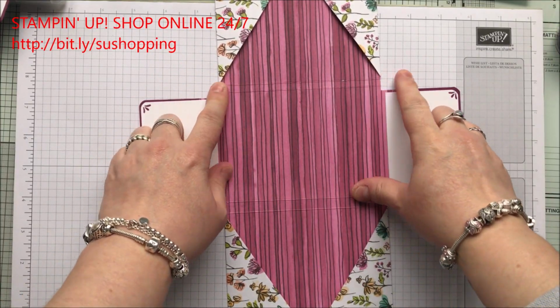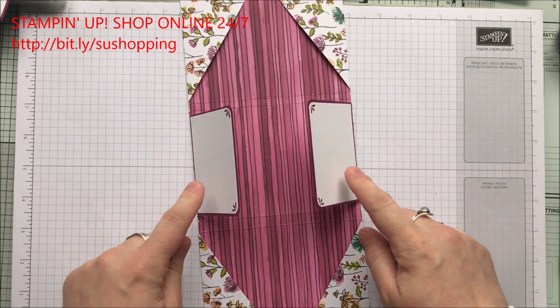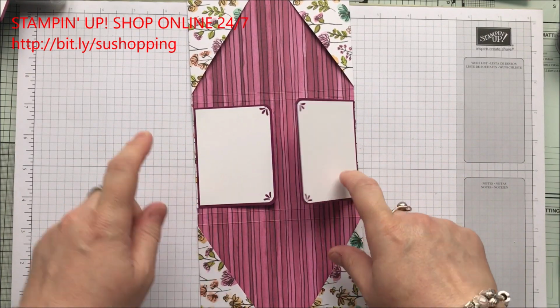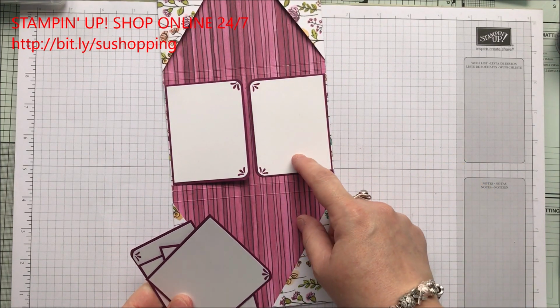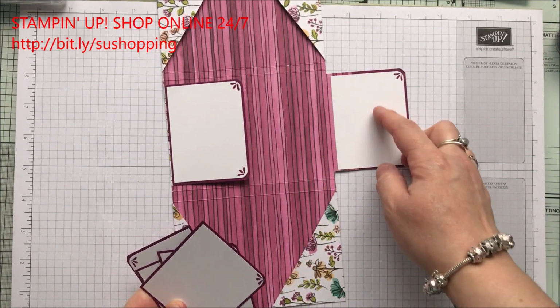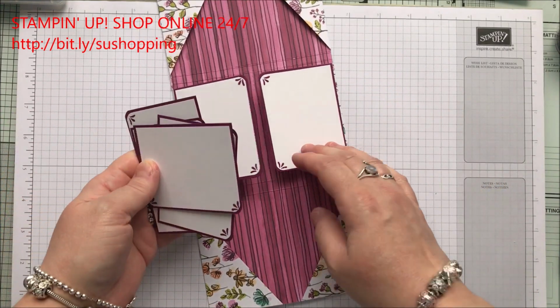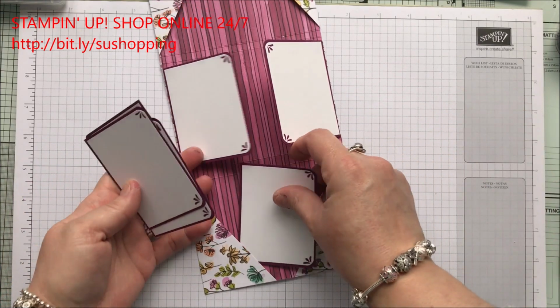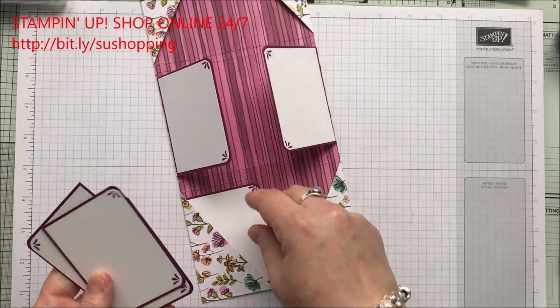So I have all our sides on, so now I can show you how it folds. So these two are going to come into the middle, photo mats on both sides, and when I say photo mats, you could actually write on it if you wanted to, or you could write on there, wherever you like really. One in each pocket, because they are now nice and dry.